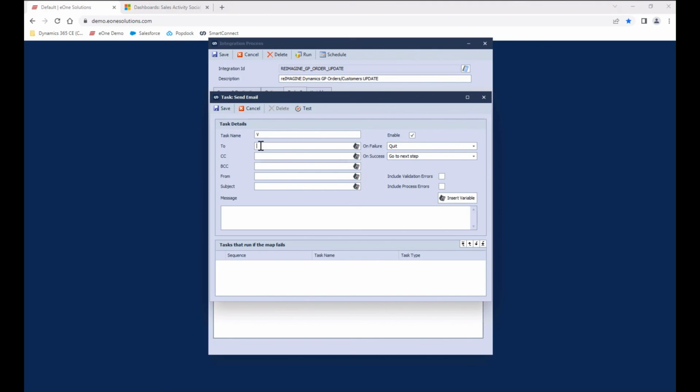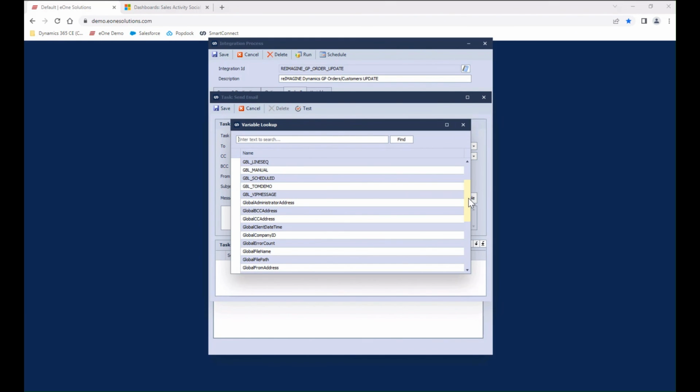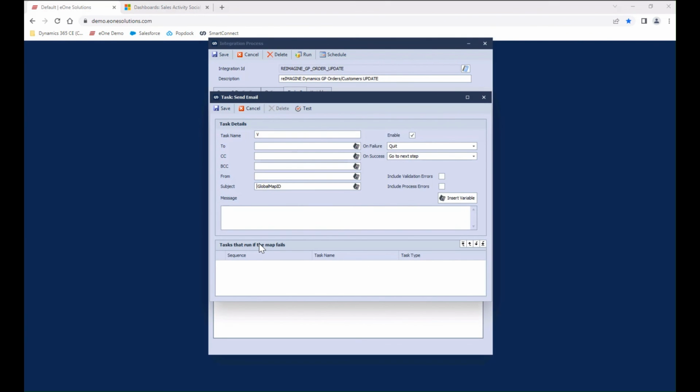If I send emails to a group of people, it's very common for the entire group to assume somebody else in the group will take care of it. Now, the person that I send this email to doesn't have to be the person who will resolve it. It has to be somebody who can oversee the resolution of the issue. So then I can fill in CC, BCC, and from if I want to. I'm going to go straight to subject because I want to talk about this little book here. I have these global variables available to me that I can use within my message. So I might want to choose, for example, the map ID one. And I can go through and say there was an error with this process.